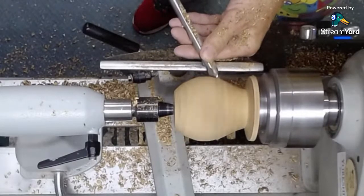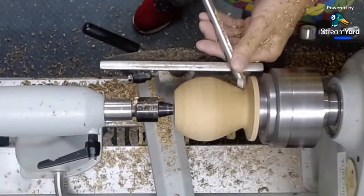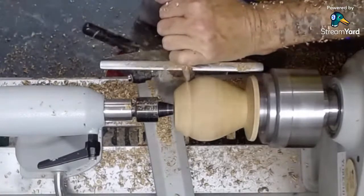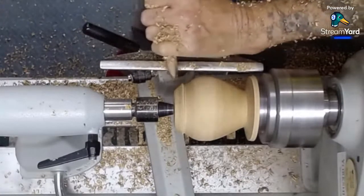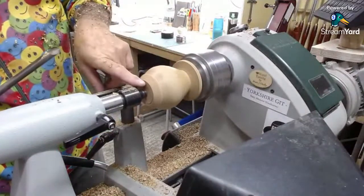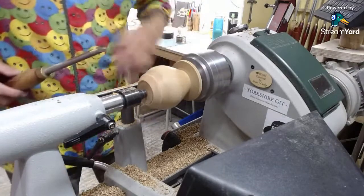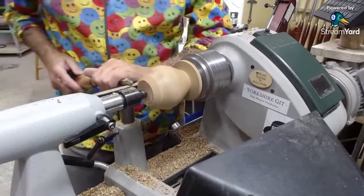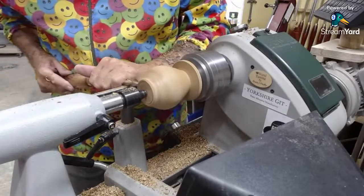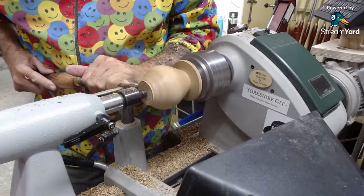Stephen Miller has joined us, and so has Eric Winkler. Hi Stephen and Eric. We've got Terry Ooper in as well. What I'm aiming for here — if we look at the close-up — I've already got this marked at 40mm. I want to leave a 40mm hole here to hollow out through, because that fits my little jaws. Just turn the speed up a little bit. So that's me down to that line now.